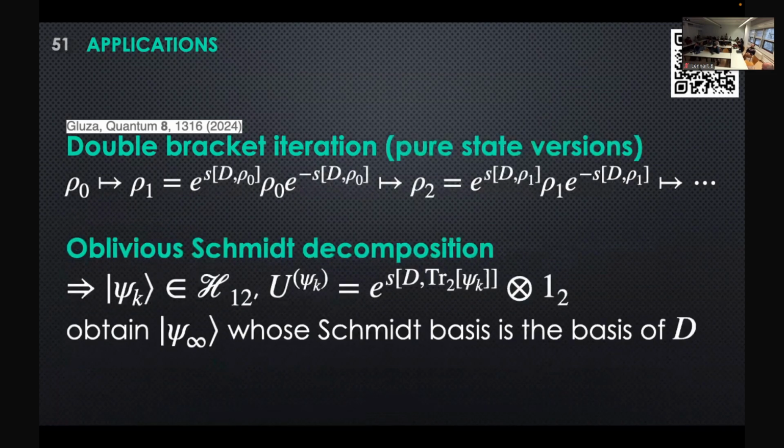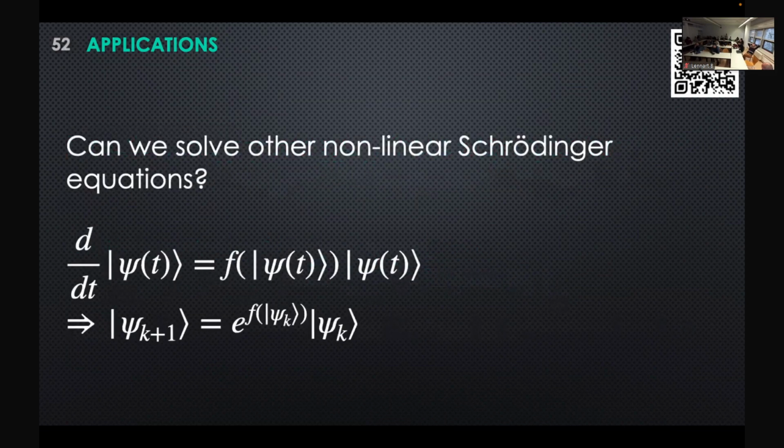I believe Marek is trying to implement it in a real device, but we still don't have it yet. Okay. Yeah, my speculation is that if you have this kind of nonlinear Schrodinger equation that nicely converges to some fixed state, then we can use the same machinery of discretizing it and making it dynamic if this F is in a nice form. And I hope this QDP can be some sort of general framework for tackling some of these problems.